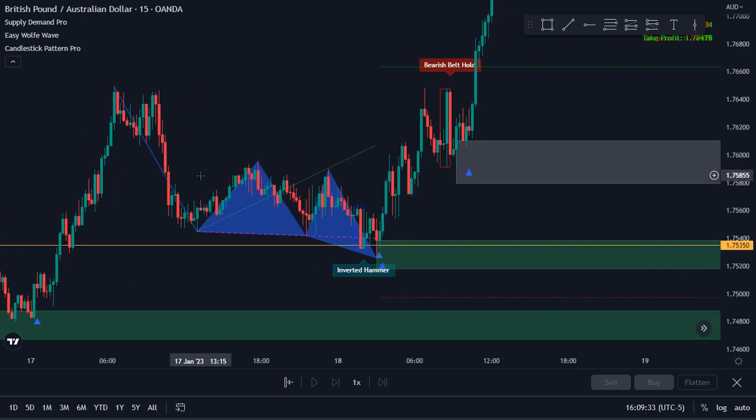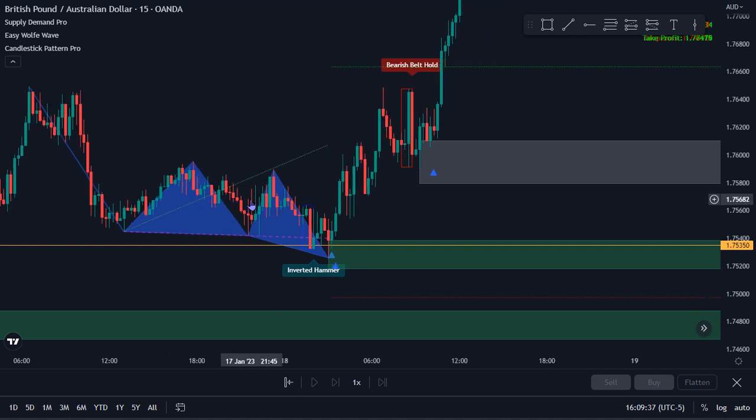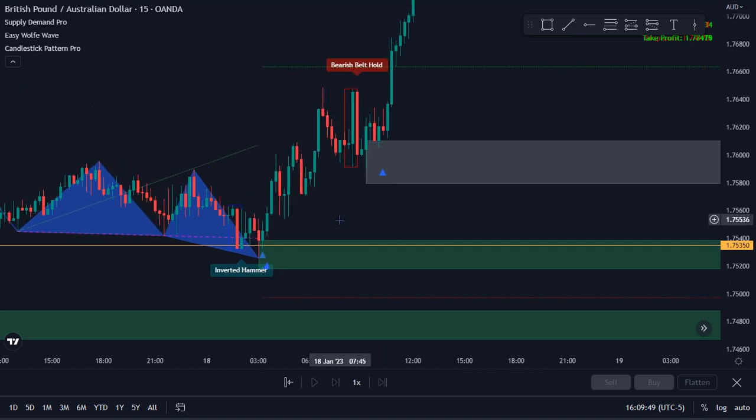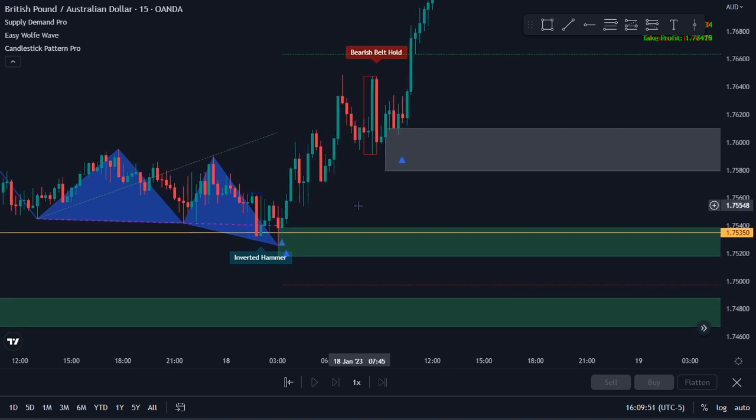On the 1 hour, still not a whole lot of confirmation, even though we're still looking for buys. We're not switching our bias to sells based off of what the 1 hour is. We're just looking for confirmations and refinements for entry purposes, because we believe price is going to go up. And so finally, we go down to the 15-minute and we have that.